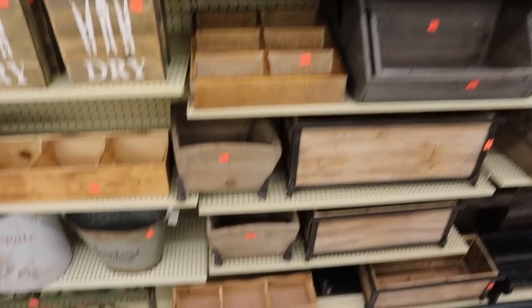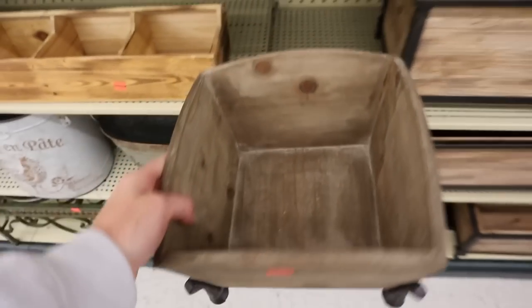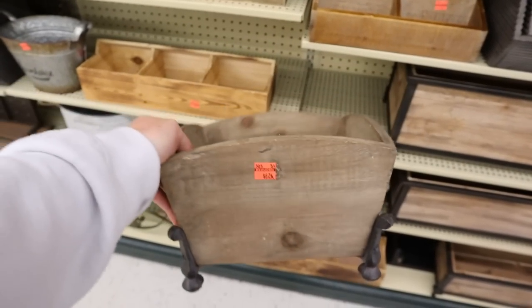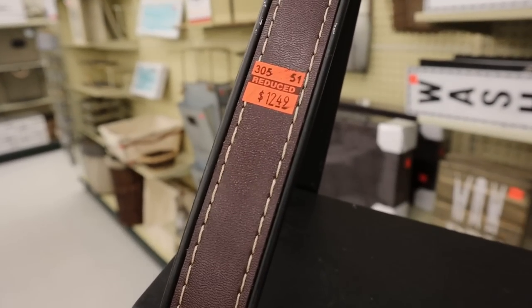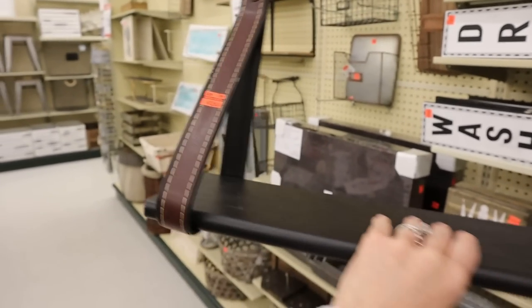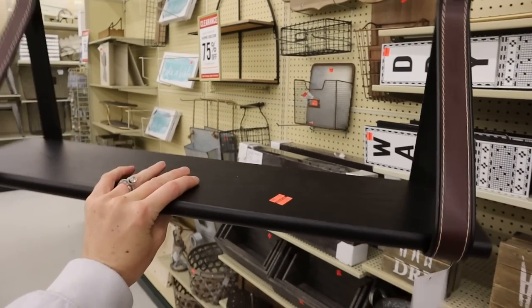They also had quite a bit of wooden organizational items, and this guy was about $9, and I thought it looked very authentically vintage and could be cute on like a coffee table or a console table or something like that. I also really liked the leather strap accent on here. I thought that was pretty unique. It's not your basic wooden shelves. I thought that leather accent just made it look very expensive and high-end.